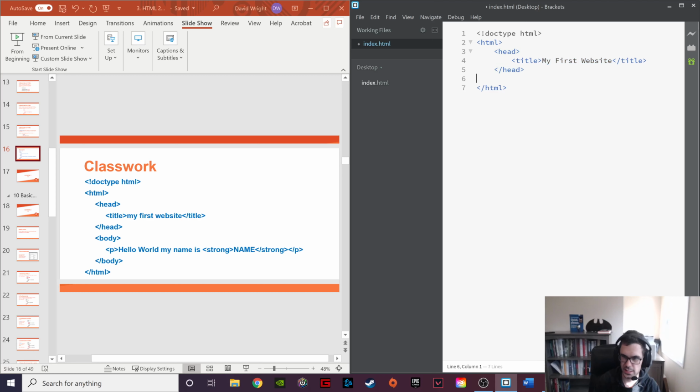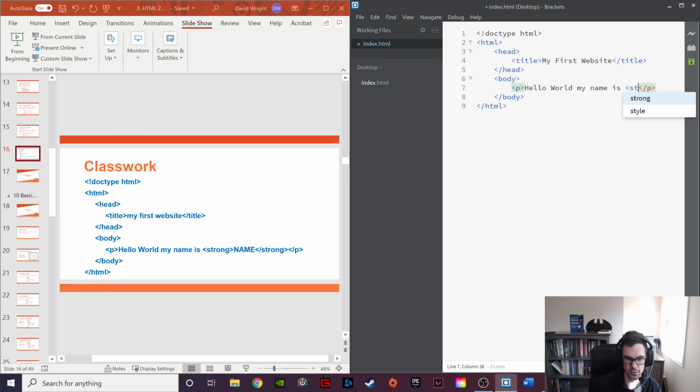Okay, so I'm going to tab in here, and I'm going to do body. Again, closing tag, Enter to push it down, arrow up, Tab to push in, and then the P tag is the only one we have here. Okay, when I close the P tag, and then we're going to do another nesting here. Hello world. Because it's so traditional. When you write your website for the first time, you're supposed to say hello world. It's like an iconic thing. People do it, okay? And so I'm going to say my name is, and the strong tag.